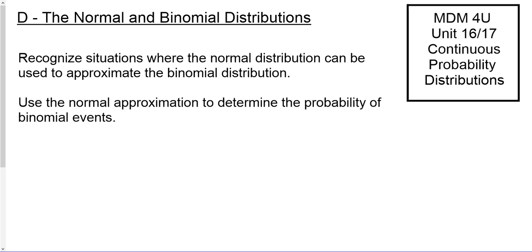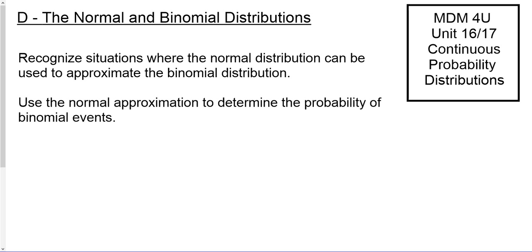Alright, in this lesson we're going to look at the relationship between the normal distribution and the binomial distribution. We have studied both of these distributions in the past, and we've used both of them as probability distributions. We spent all of unit 14 and 15 calculating the probability of binomial events and finding the distribution in some cases of events whose behavior was determined by binomial probabilities.